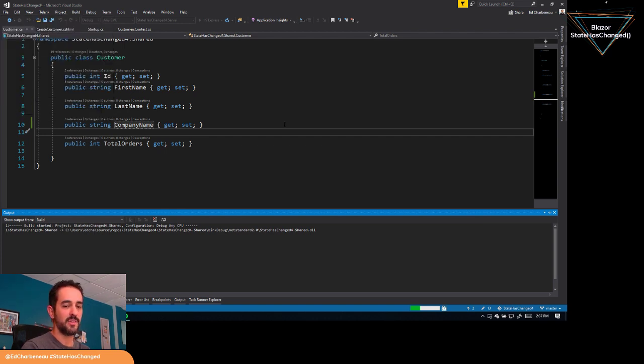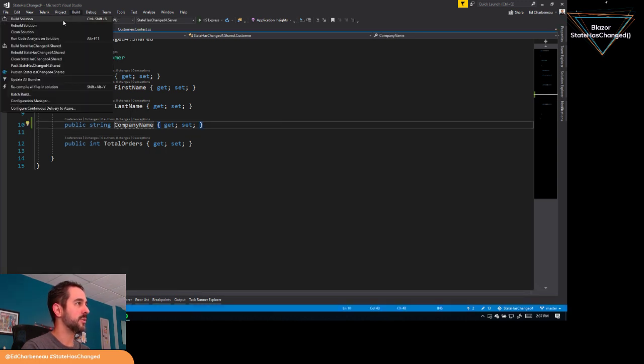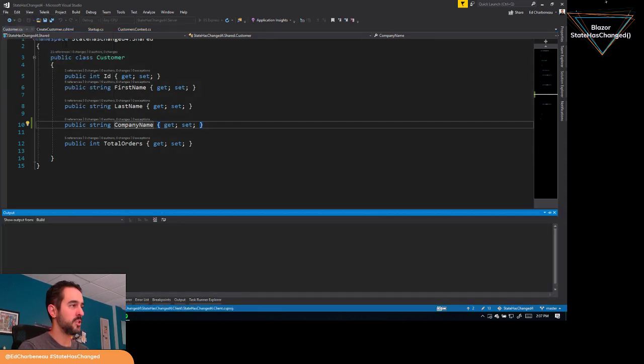Let that fix itself. And again, this is getting fixed, so it's no use in doing an issue or anything. There's already an issue out on the GitHub repo for Blazor, and it's been marked as fixed in 15.9 of Visual Studio.